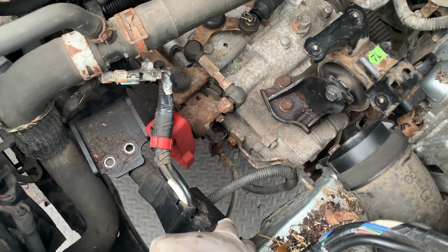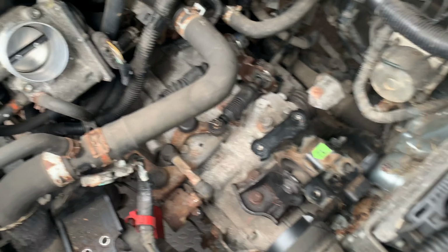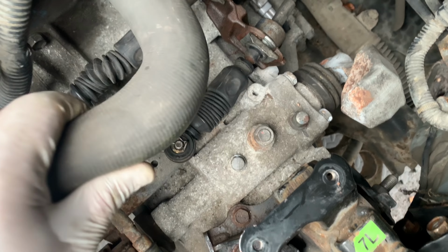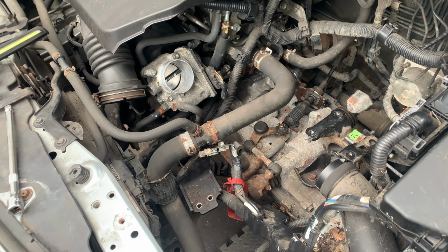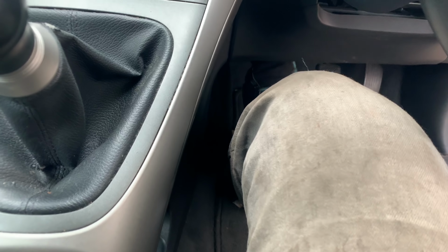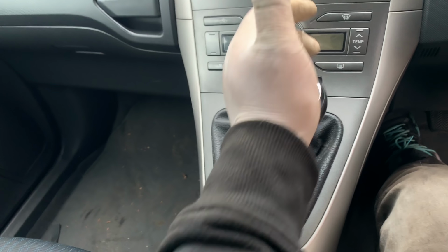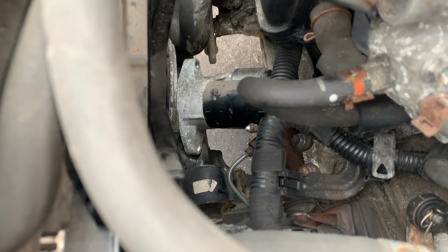Right, so clutch slave cylinder back in, gear linkage, got the clutch slave cylinder pipe all fixed in, the earth strap, don't forget about the earth strap, otherwise you're gonna have all sorts of problems. That's the only electrical connector, which is probably a reverse sensor, I believe, very likely. So we are ready now to just have a feel how the clutch is, if it's nice and smooth. Try the gears. Okay, feels good. Got lovely pressure there. Very light. The gears again. Yeah, I've got all the gears. Reverse. Good. Next up, starter motor and then engine mount.